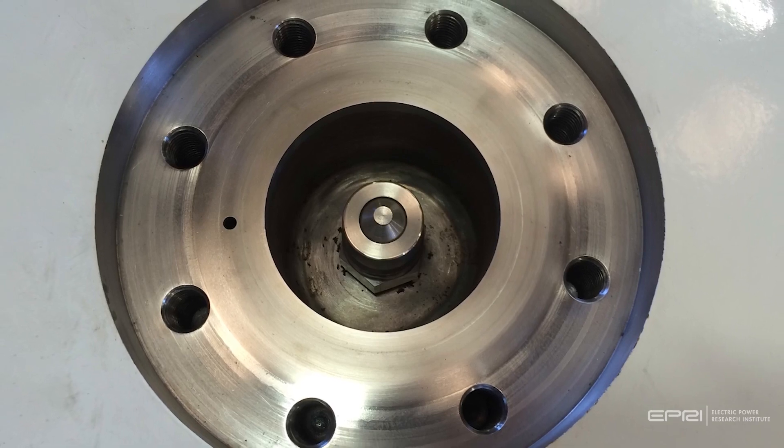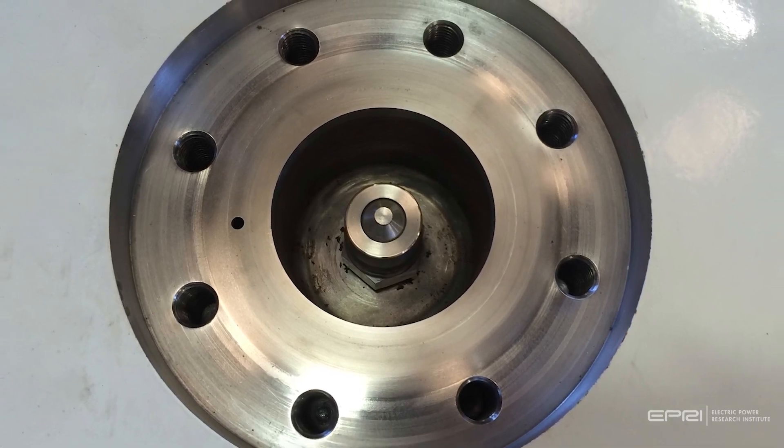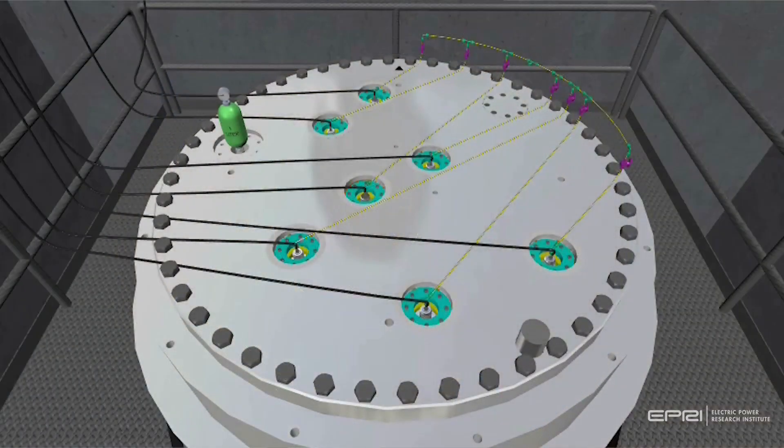A standard vent port in the cask lid allows for gas samples from the cask to be collected. To allow North Anna to load and store the cask, Dominion Energy Virginia submitted a request to the Nuclear Regulatory Commission, NRC, to amend their dry storage license to include this demonstration cask in August 2015.